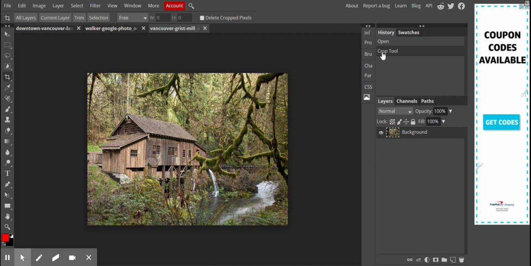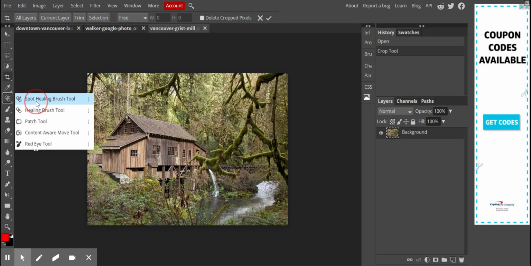Now in my history, which we're going to use quite a bit, we see that it's been cropped. We used the crop tool. If you want to use any of these tools, we're mostly going to use crop for today, but you'll notice that each tool that has multiple options has a triangle. If you click or hold your mouse, you'll see that you have 2 options under that tool. Under the crop tool, you have lots of options, which we might get to this semester, but mostly we're going to be using crop. We're going to be using the spot tool today, so keep that in mind.